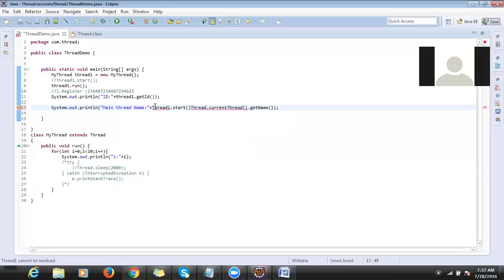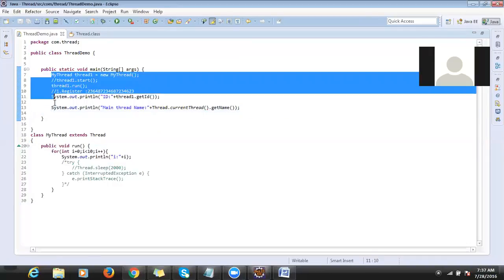Now see, I am trying to read the current thread name. This is the syntax to read a current thread name: Thread.currentThread().getName().